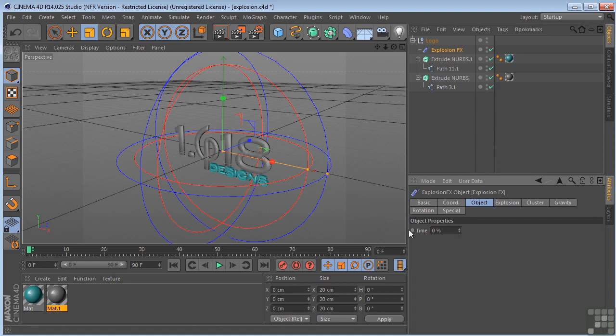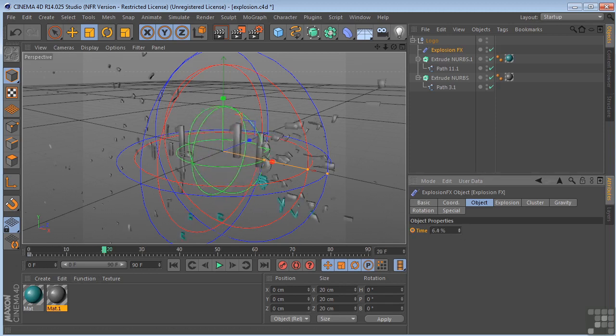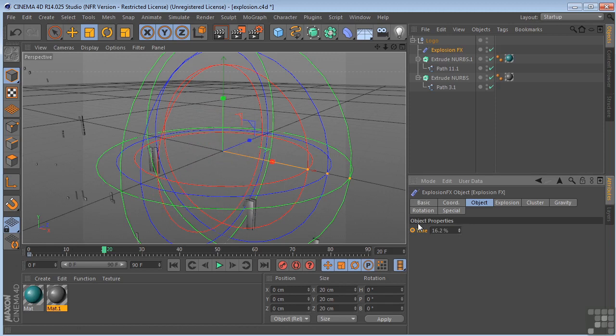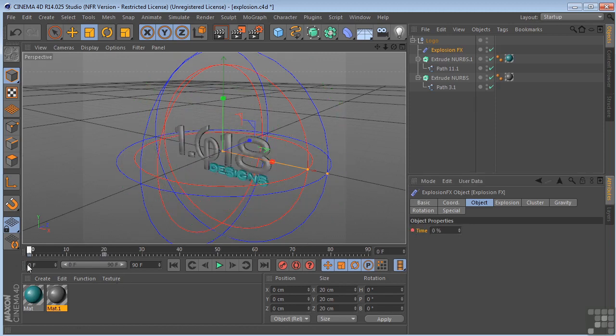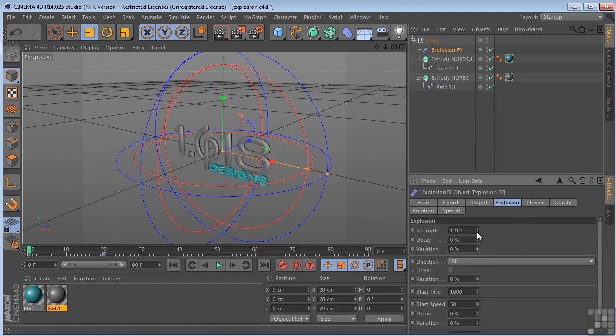And we're going to get into the animation in another movie, but I'm going to put a keyframe right here. Let's pull it out like that. We'll put another keyframe there. Don't worry, we'll go into how to do keyframes later. Let's go back over to explosion. So you can adjust this strength and it'll define the force used for acceleration.